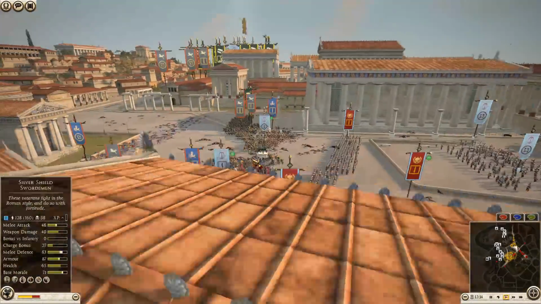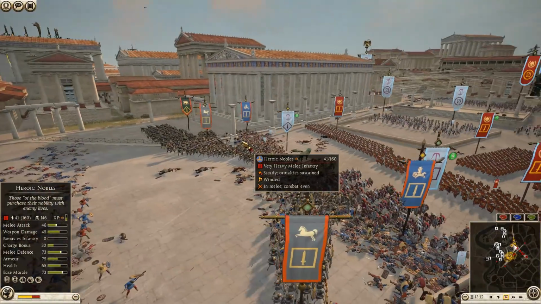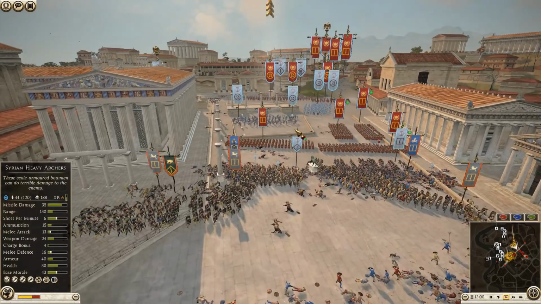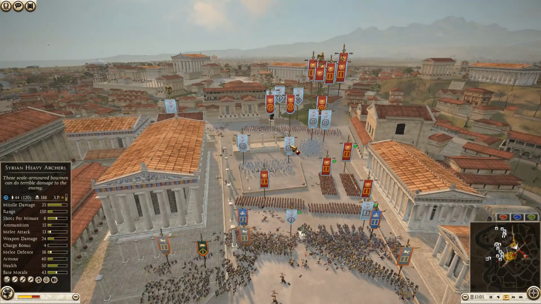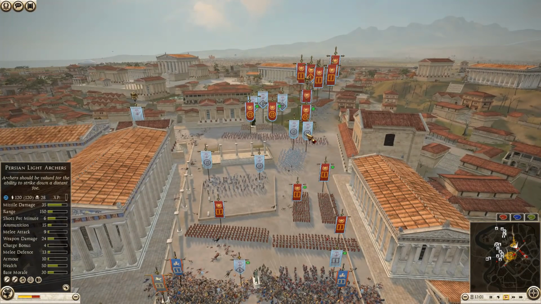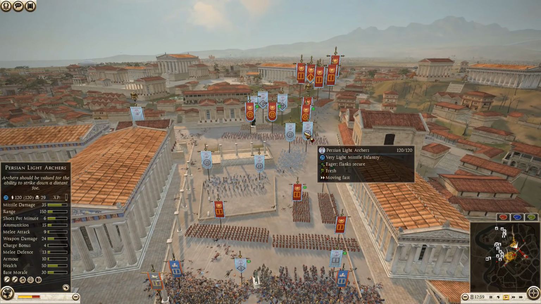Defense is still pretty solid over here. Still doing pretty good. Syrian archers, actually all of the Syrian archers here now. Is that all 7 of them firing? 105, 188. Oh, no, actually not. These 2 units still have ammo, though.